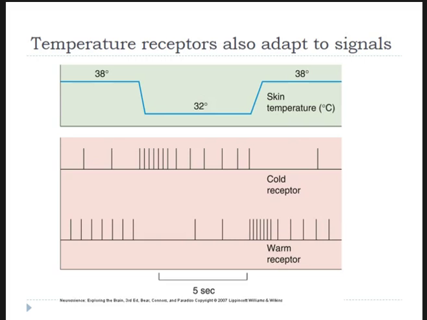Similarly, you get into a hot tub, you bump up to a higher skin temperature, and you're like, it's hot, but then again, you adjust. So that change in temperature that we perceive is in large part a function of the activity of our temperature receptors going inactive, or acclimating or adapting to the signals.